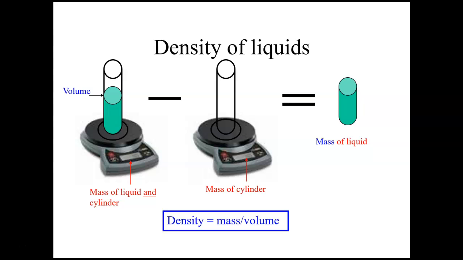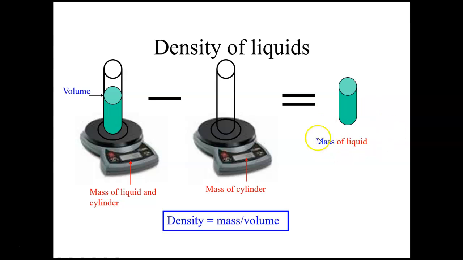So what about a liquid? Of course, finding the volume is easy. We put the liquid in a measuring cylinder, that's what a measuring cylinder measures, and we can see what the volume is. Obviously, we can't just pour the liquid onto a balance, but we could put the measuring cylinder on the balance to find the mass of the cylinder. We could then put our liquid in, find the volume, and also find the mass of the liquid and the cylinder. If we subtract the mass of the cylinder from the mass of the liquid in the cylinder, we get the mass of the liquid.